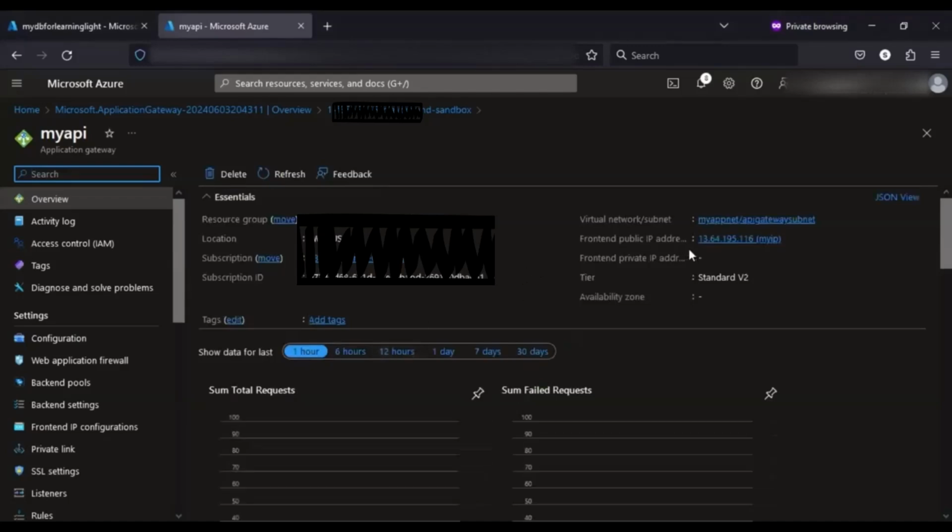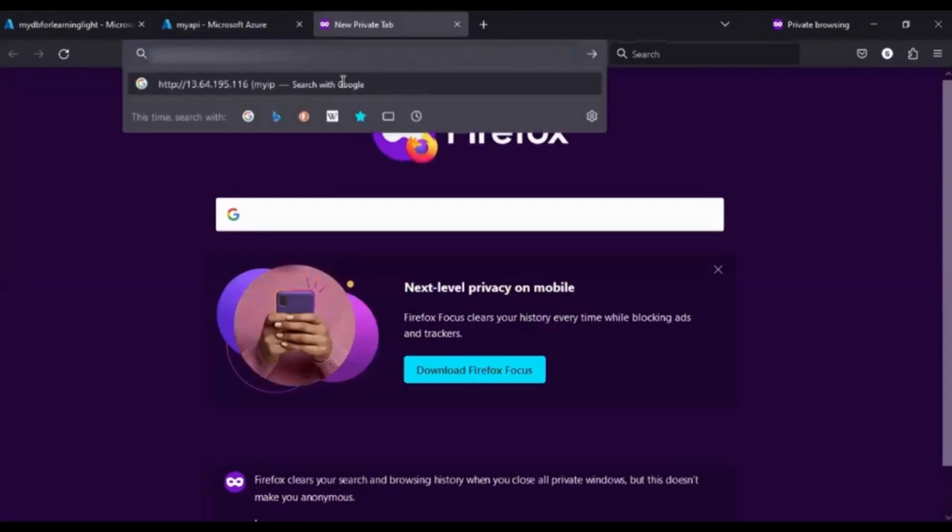And here we got the public IP address. So this particular public IP address is in front of this ACI, and through this particular IP address, we can access our application.